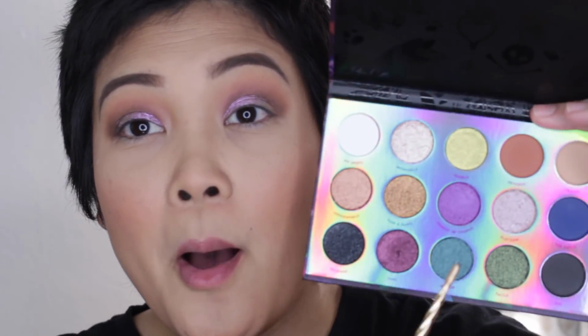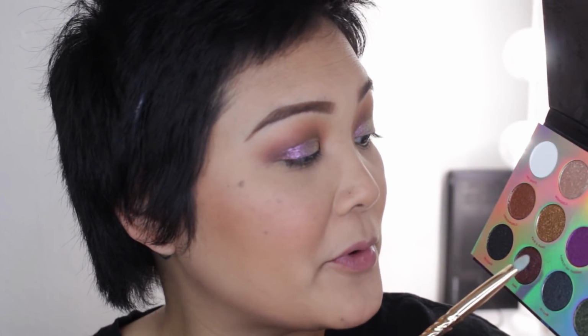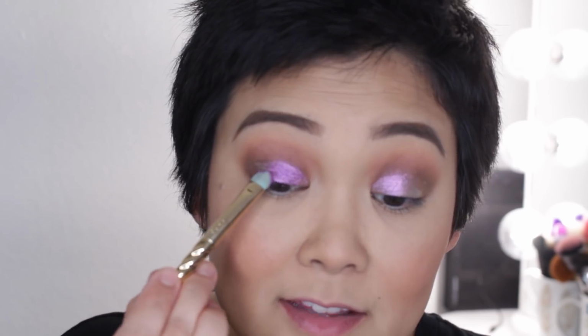So I almost don't even wanna try this because I think that purple already looks so beautiful, but I still wanna take this purple, which is called Forest of Thorns, and I'm going to pack that right on top. Ooh, that's pretty. That just made it a more vibrant, intense purple.